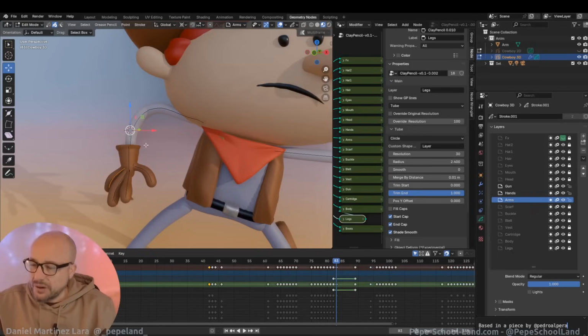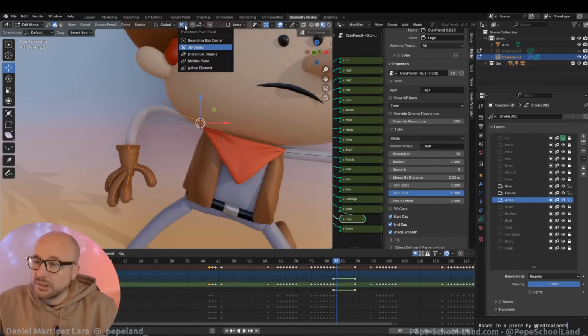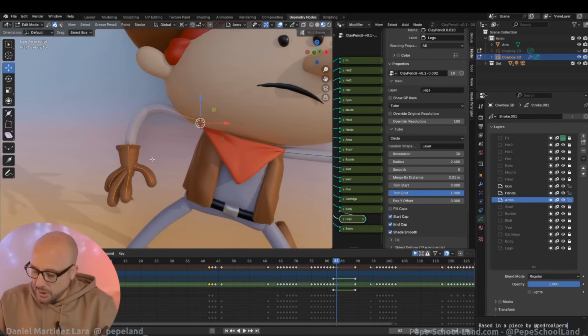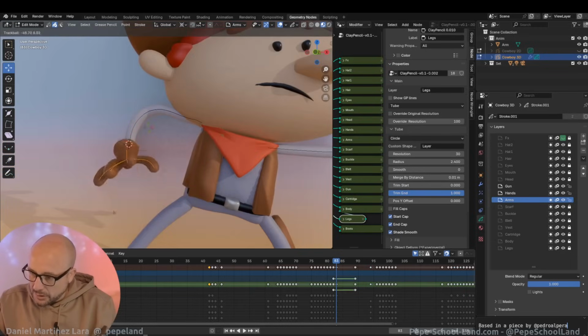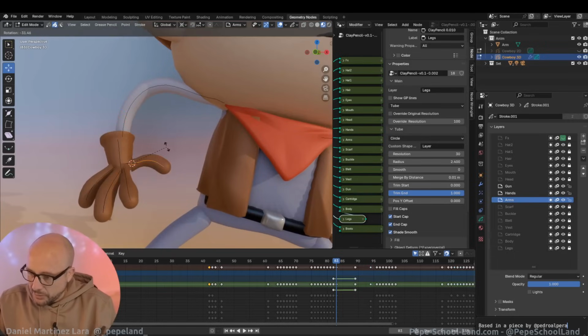For example, if I want to rotate all this arm, okay, I can put with shift right click the 3D cursor here, okay, and make sure that in your transform pivot point you have the 3D cursor. Okay, now I can rotate from here, or for example I can select this one and select this pivot point to rotate my hand, okay, or select this one and rotate from here.